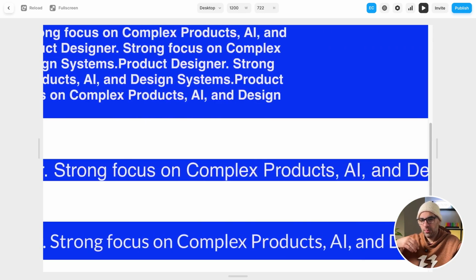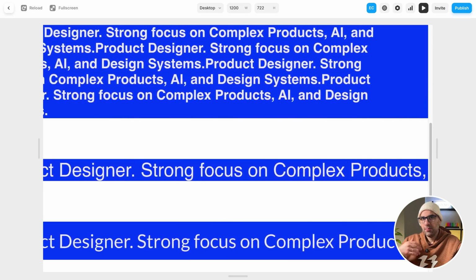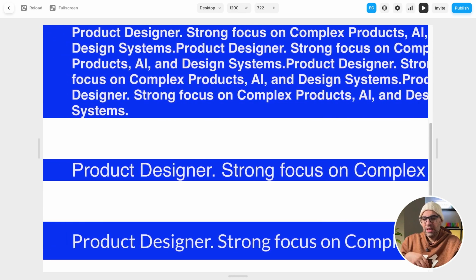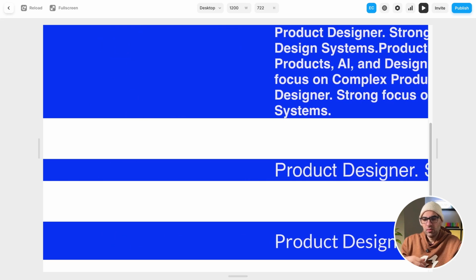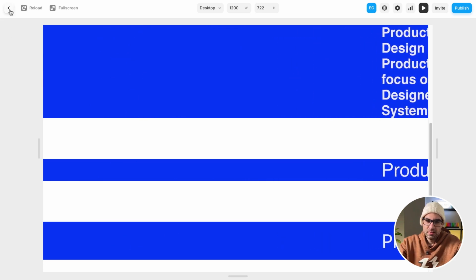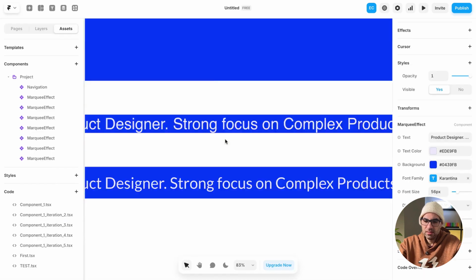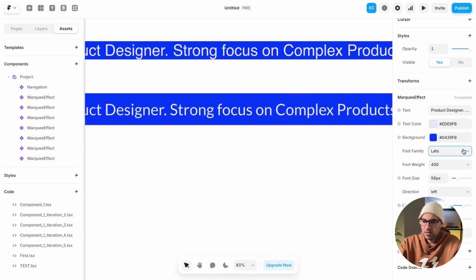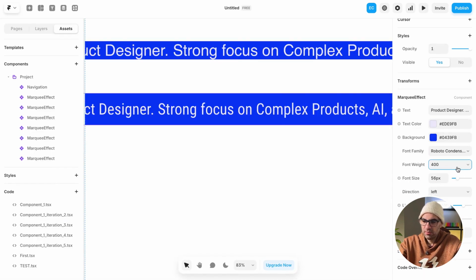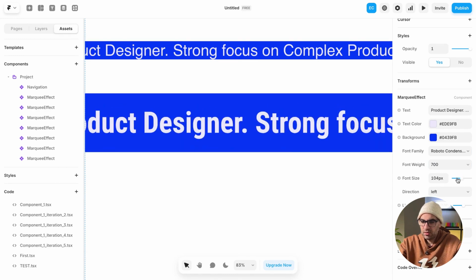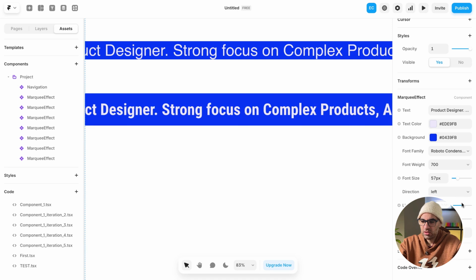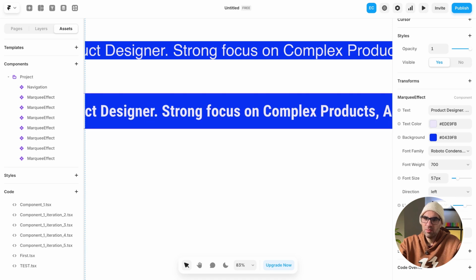But I had more problems now, that the typography didn't change well. And the weight was not clear. So I wanted to continue to iterate. At the end, with all the iterations, I get this component where I can change the typography, I can change the font weight, I can change the font size. I also asked it to change the line height so I can make it thinner or more robust. And I can click play with the velocity.